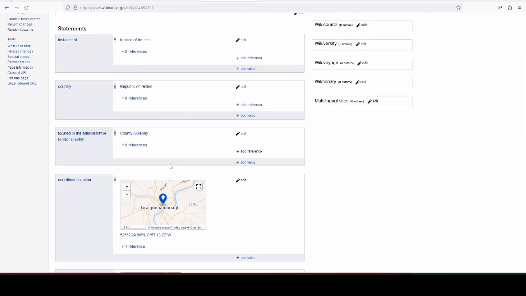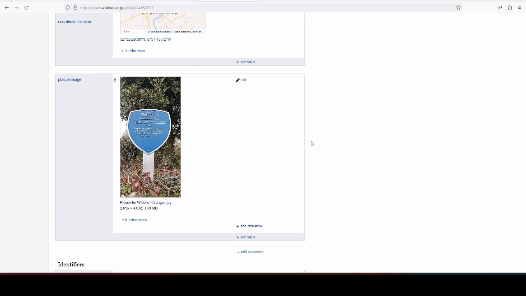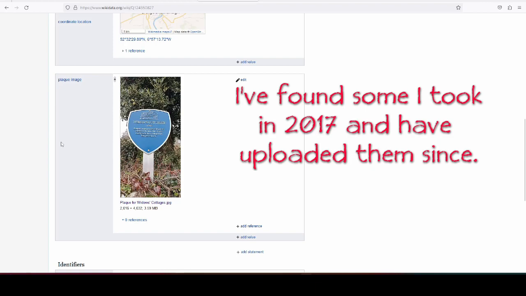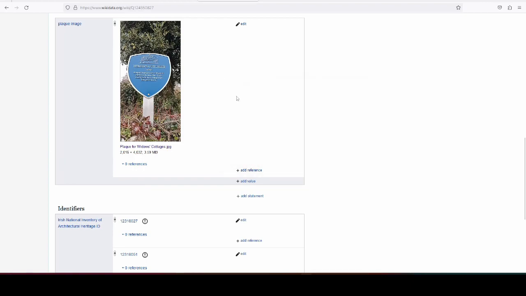And some little information, and I've added the plaque. You can do that on Wikidata. You can add an image of the object, but you can also add a plaque image, which I have done. I thought I had photographed these buildings an awful lot of times, and I thought somebody else had already done it, and I would find them on Wikimedia, and then I get home and discover that nobody has ever photographed them, and nobody has uploaded them to Wikimedia, which is a pain. So next time I'm in Graiguenamanagh, I will have to do that. Maybe somebody else in Graiguenamanagh can do it instead and upload them.